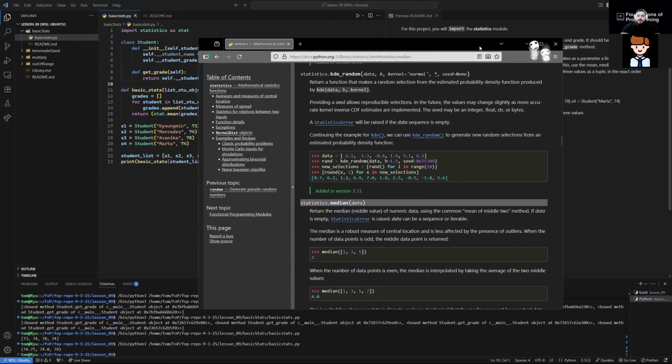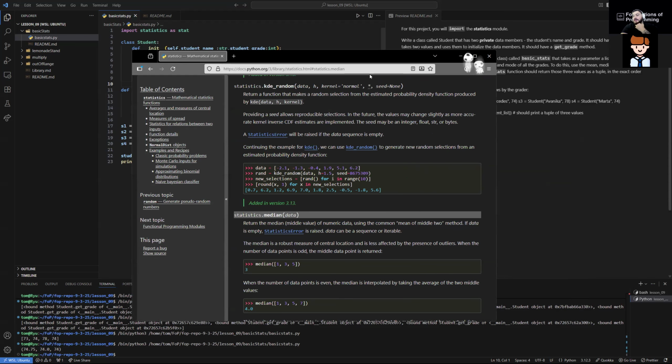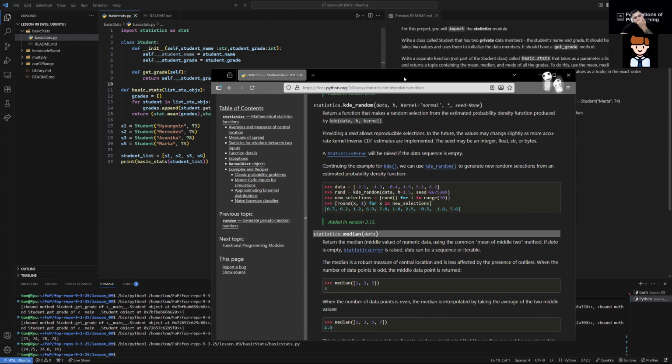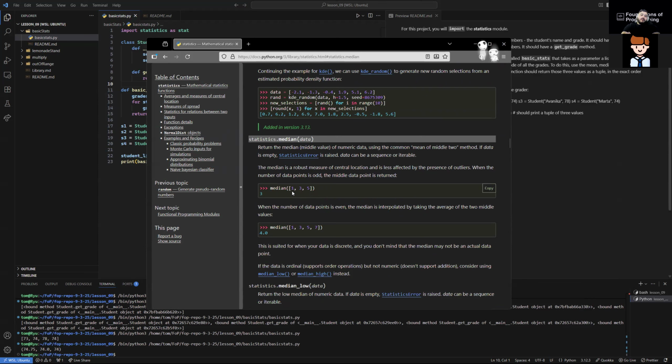So I just clicked on the link there for the module, but I could have also done what you showed earlier and right clicked and got the definition. I just looked at how it would function to see if I had to do each number individually or if it would work on a list or anything like that.